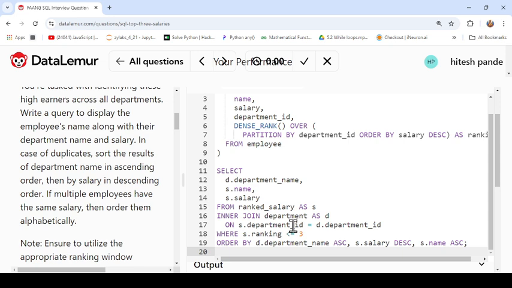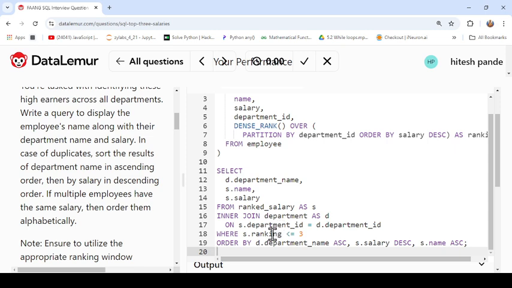For an inner join, we have to write the matching column on the two tables which is common in both. Department ID is common in both tables, so we join the department ID from rank salary and the department ID from department wherever it matches.